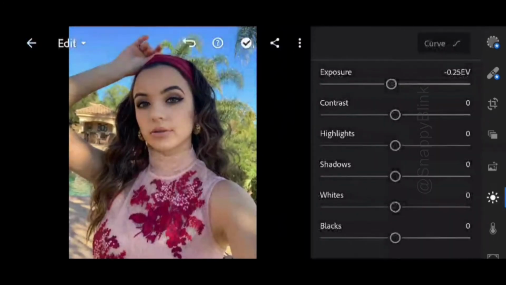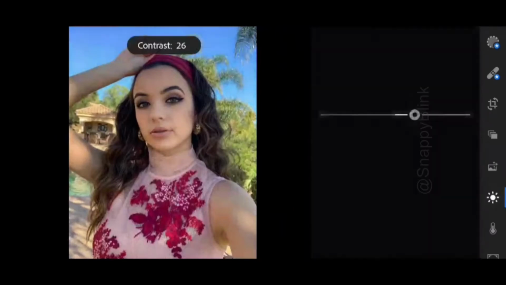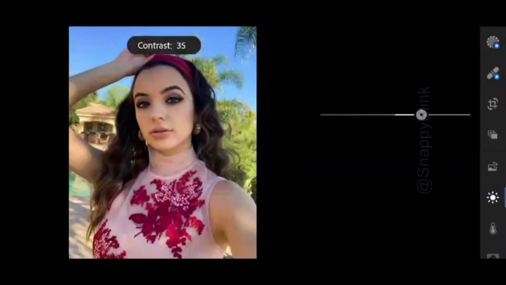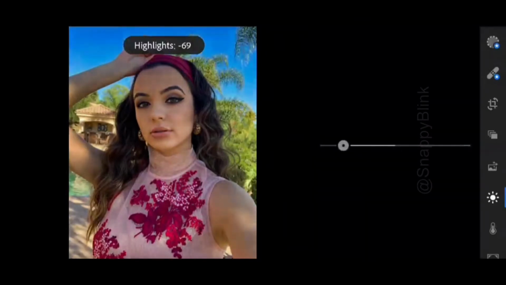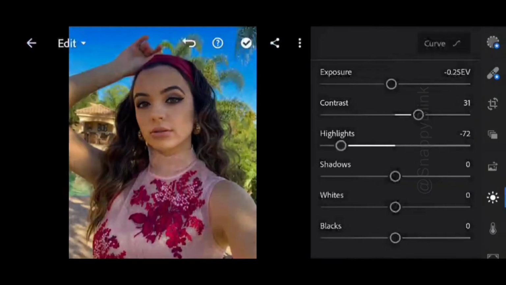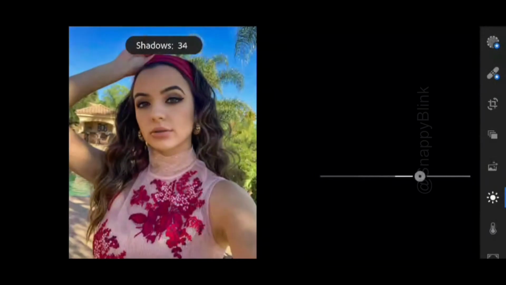Go to light and adjust the exposure to -0.25. Adjust the contrast to 31. Highlights to -72. Adjust shadows to 30.